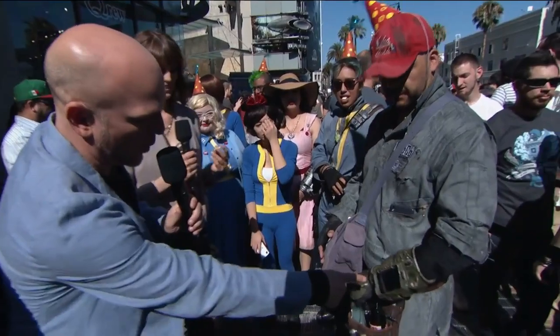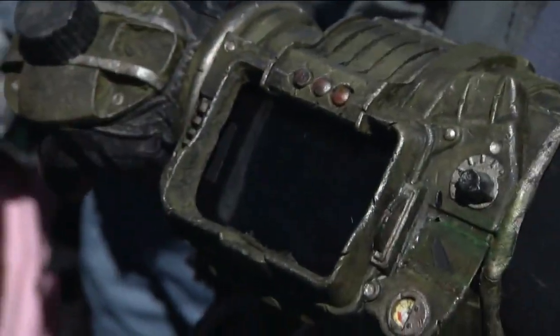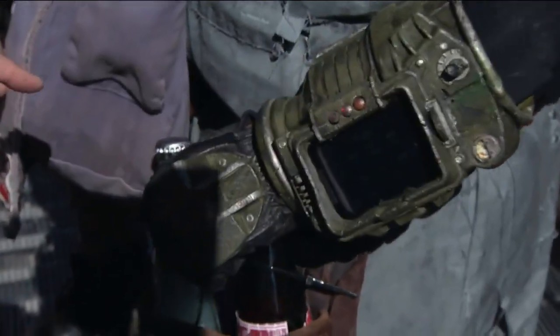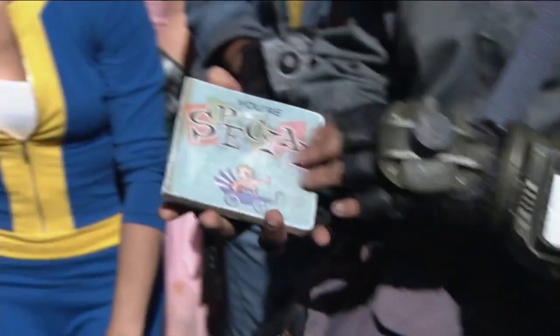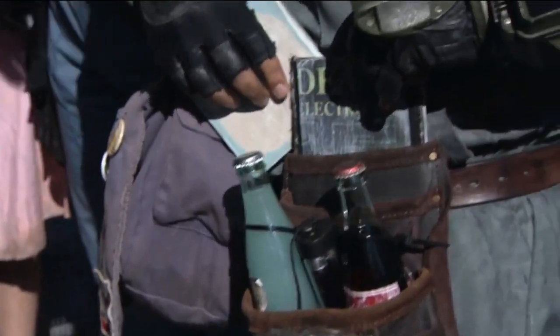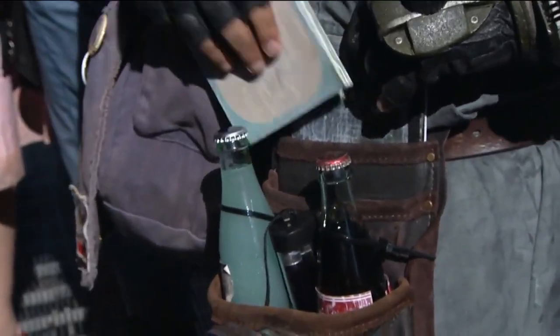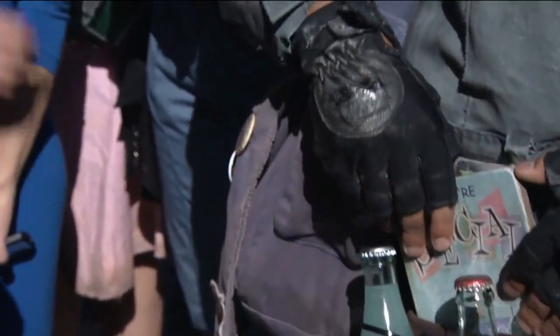It's so, oh, look, Pip-Boy. Got a beautiful Pip-Boy here. Wow, that's awesome. And would you mind pulling out the books? This is bringing back memories that even I forgot of the game, which was the books to increase your skills. Wow. Going along with the Robco gear. Exactly. You can improve. I believe that helped you improve your laser weapon skills, if you read Dean's Electronics.